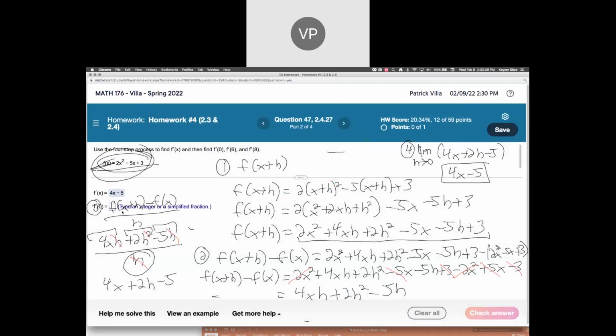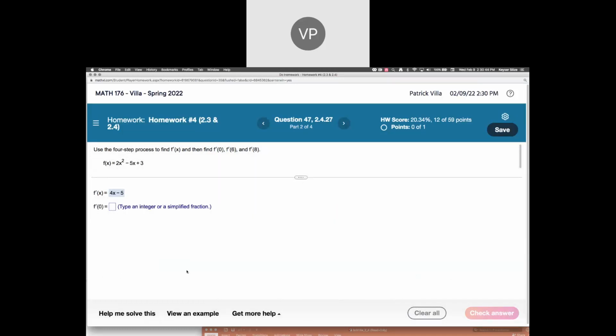Okay, so again, pause this if you need to look at more, because I'm going to clear the whole screen out right now. Okay, we have our answer that we care about. Now they want you to find f prime of 0, and remember, we have f prime of x right here. We just found it. So if somebody asks you what's f prime of 0, you go to the f prime, the derivative equation, and you plug in 0 for x, and that is telling you you have a -5.